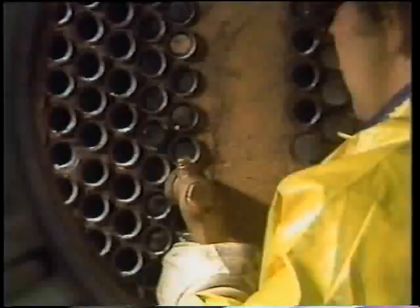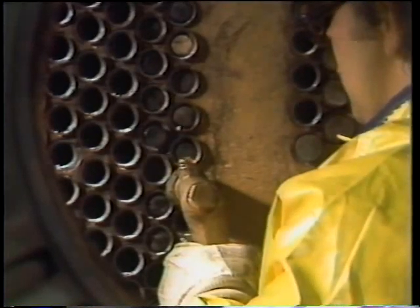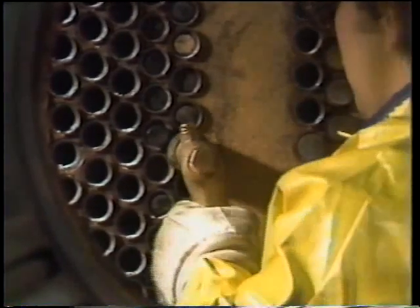We're going to follow Mel and his crew as they look for some evidence of leakage in the condenser we saw them cleaning. We'll also take a look inside the big feedwater heater we've seen. We'll show you how leaks are taken care of in these big components too. Earlier on, we saw Mel and his helper clean out the condenser water box. They scraped the tube sheets and picked debris out of the ends of the tubes. Then the water box was shoveled clean. Finally, Mel's helper shot the tubes of the condenser to clear them of any crud that had accumulated inside them.